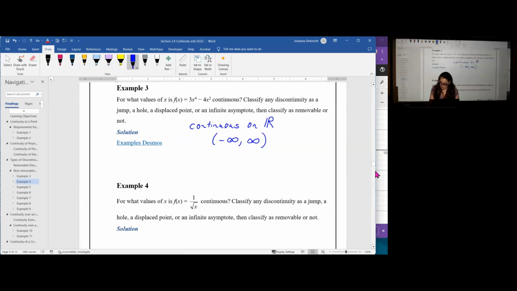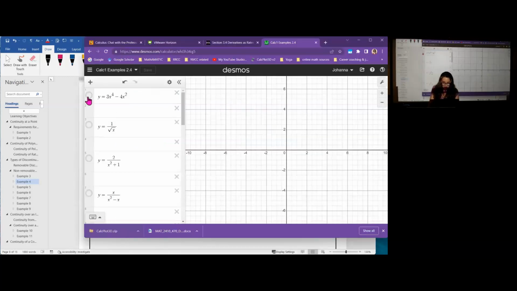If we take a look at the graph of this one, and I did graph all of them for you, you can see right here that it does have a wiggle in the middle, and we'll learn later this semester, it's really fun when we get to chapter 4, how to find the exact values of these relative maximums and minimums. But you can tell you can draw the whole thing without picking it up. If you're worried that there might be a hidden one because Desmos doesn't like to indicate holes, just run your little cursor over it and you'll see it never pops up with an undefined. Now that's not a proof. The proof is because it's polynomial.